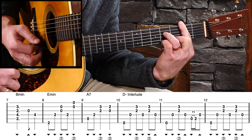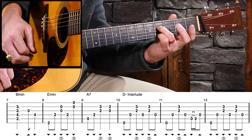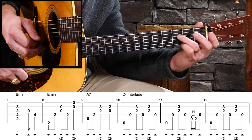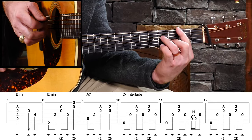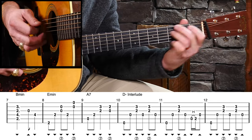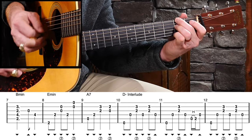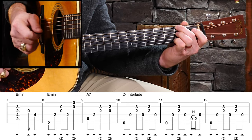It's our melody note. It's important, I think, to leave that ring finger down, and I'm going to slide it down for the E minor. And when you do it all connected, it sounds really pretty. You hear that slide? Then I bring in my middle finger to pick some of the strings in measure eight.